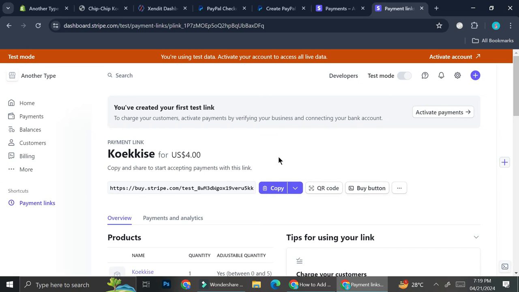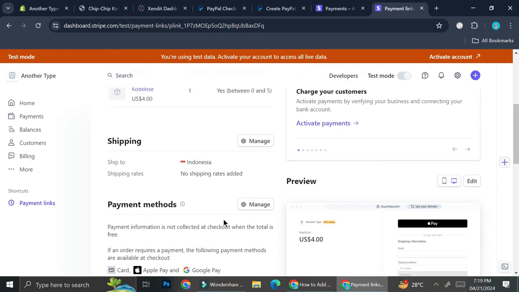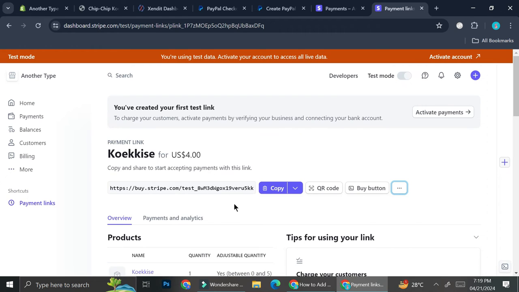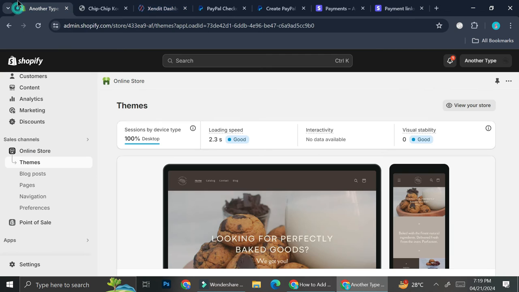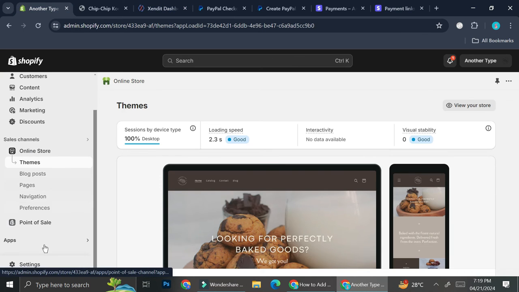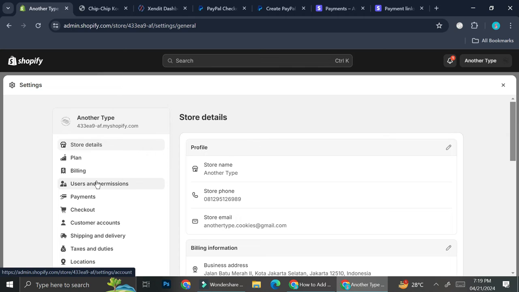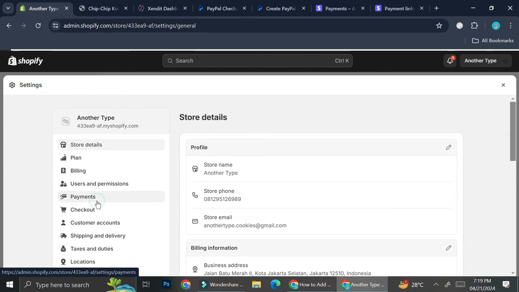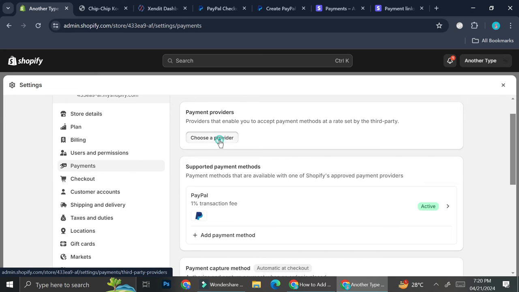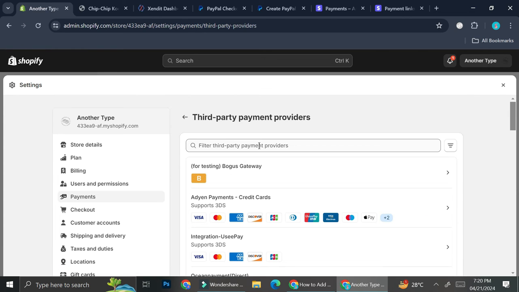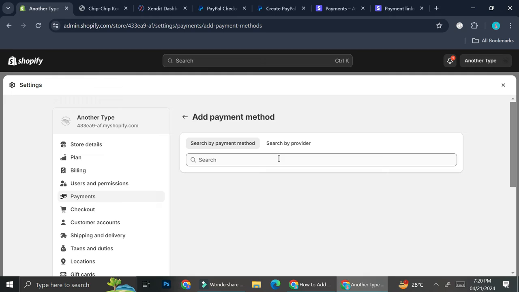Alright, now I've got the link created, and all I have to do is use this link as the checkout option if anyone would like to buy my product. Now I believe Stripe is not supported by Shopify, so I'm going to check the payment section right here to see if it could be a payment provider or a supported payment method.